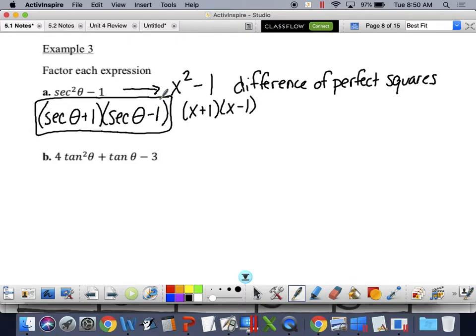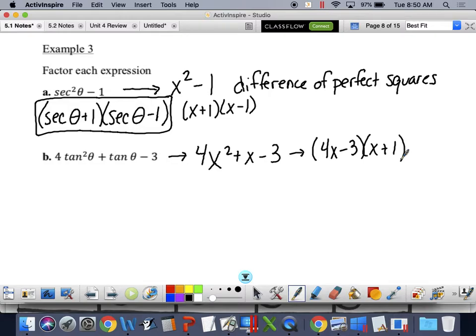All right, let's look at 3b. So I have 4 tan squared theta plus tan theta minus 3. So in my head, I kind of think to myself, that's kind of like 4x squared plus x minus 3. How would I factor this? Well, I definitely am thinking to myself, all right, I got to think of the factor pairs of 4 and the factor pairs of negative 3, and how can I kind of guess and check my way into reverse foiling this? This factors out nicely as 4x minus 3, x plus 1.